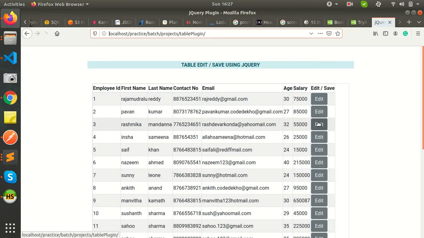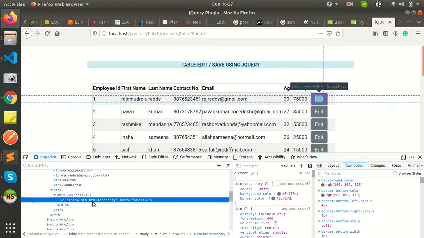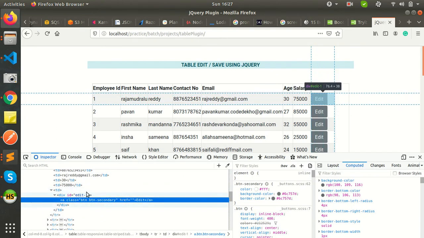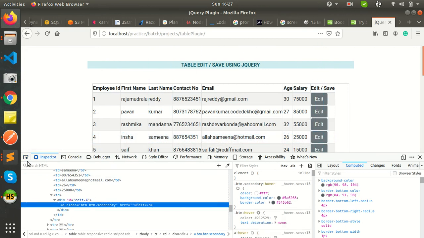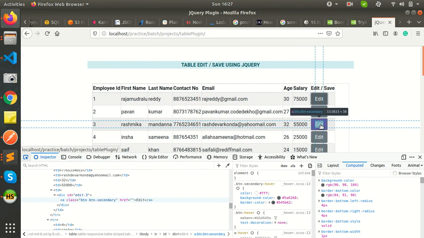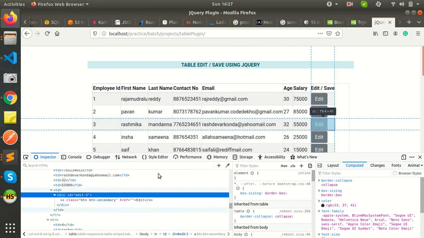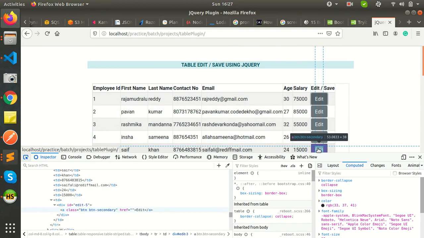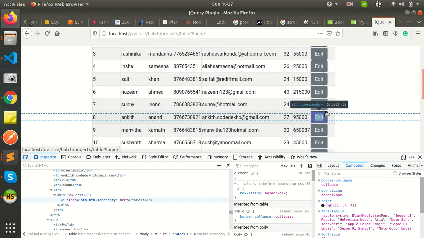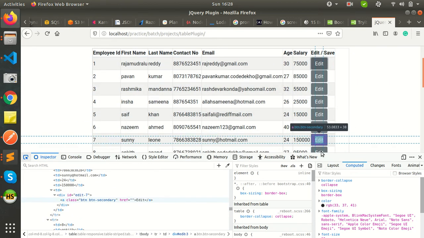Now see what happens: if you inspect element, you will be able to see every div is having div edit 1. If you go to the 4th row, it's edit 4. If you go for the 3rd, then the 3 you are seeing here, right? This part edit 3. If you go to this, 2, 4, 5, okay, 8, so the IDs are properly coming.